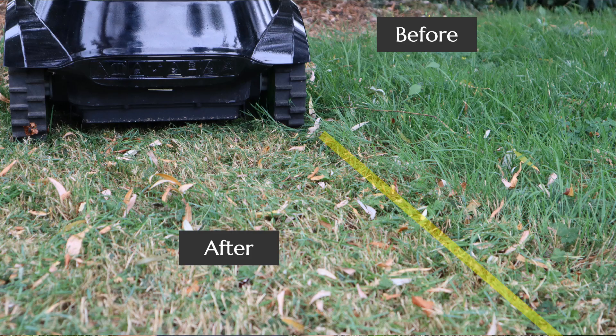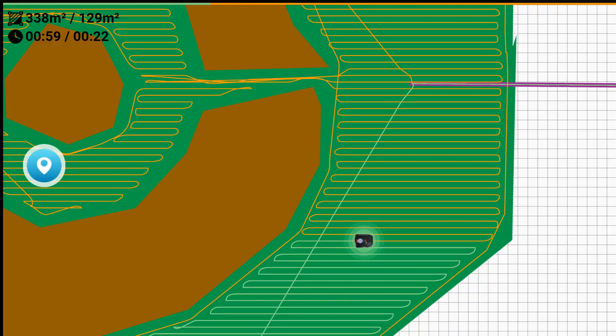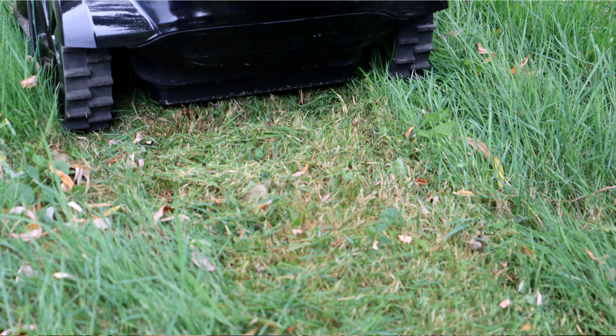It's actually smarter than the average robot lawnmower. Some of the older ones with that sensor wire just wander around bumping into things, like a Roomba, taking random paths and hopefully catching everything. This one, once you've walked it around the outside perimeter and defined its obstacles and area, does intelligent route planning. It goes in straight lines through the garden, taking care of all the spaces without covering them over and over or bouncing around randomly.